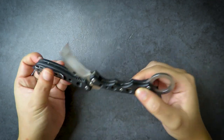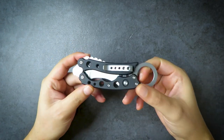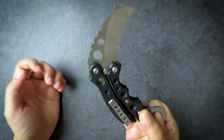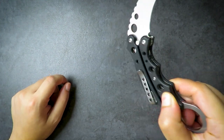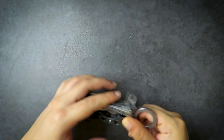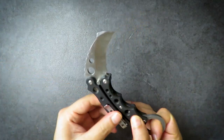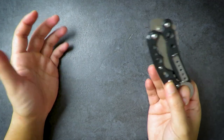So, I'm going to talk about a couple of things that I don't like about this. First of which is that this is a Balisong Kerambit, meaning that it is a butterfly Kerambit. And although you can flick it open, because of the button lock, because of this little piece right here, you can't flick it back necessarily and it won't lock because the clip is on this side. So you can easily lock it like that, but it's definitely a two-hand locking knife.